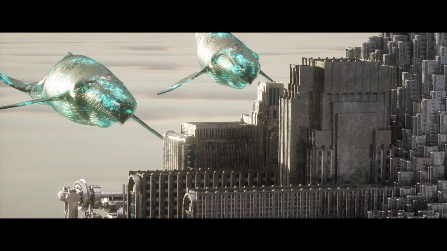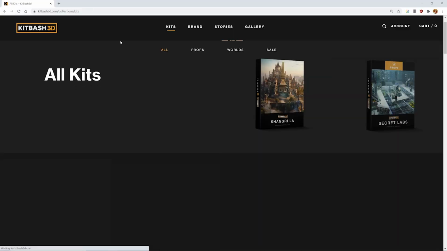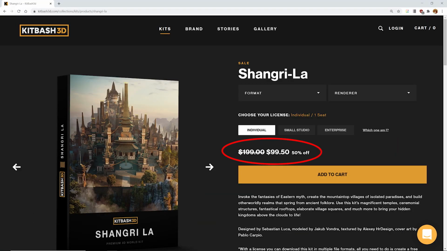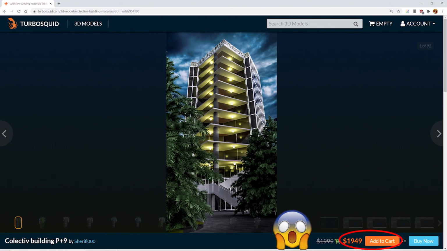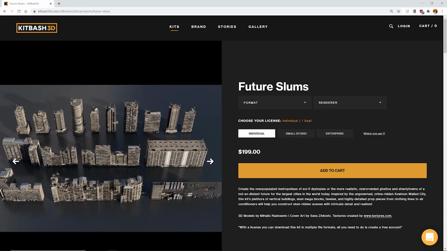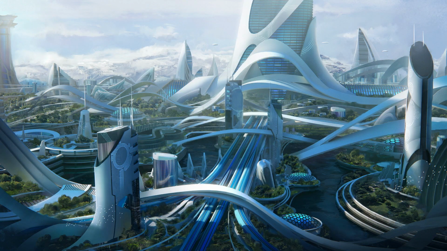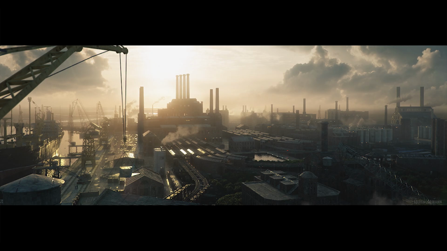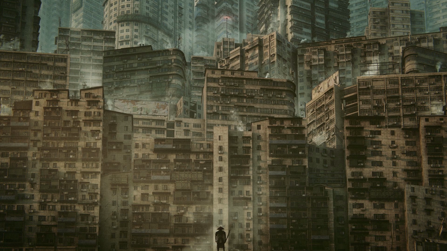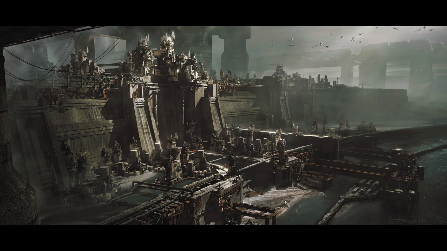One of my favorite sites for high quality models is Kitbash3D, especially because they're so much cheaper than handpicking individual models on TurboSquid, and when you buy a pack like this, you've got a set of buildings or cars or whatever it is that have a consistent design language. So that saves you from having to scour the internet for a set of models that feel like they belong in the same world. These just do feel internally consistent right out of the gate.